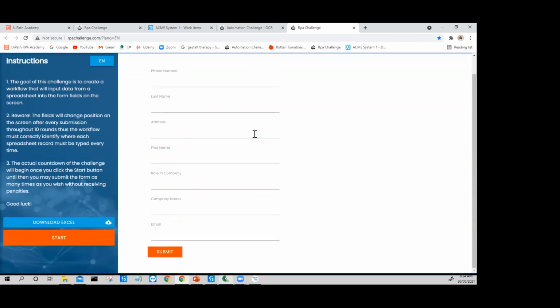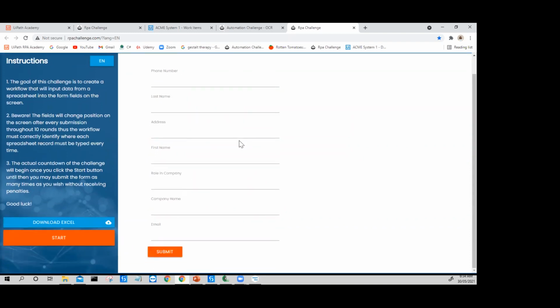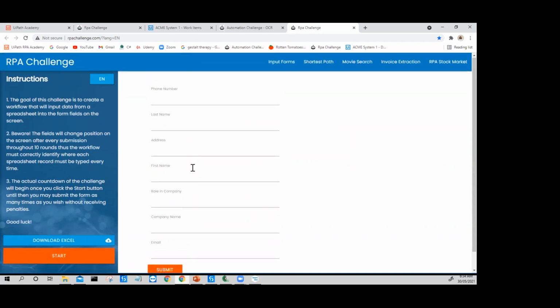Now this whole format has changed, right? It was somewhere over here. This role in the company was somewhere over here on the left hand side, but now it has become more like a linear document, and this role in the company has come below. So the whole location has changed. Now, what if you have coded and you have selected a selector, and then this happens? Let me show you something.